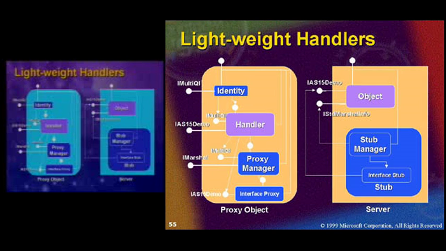On the server side, your object is going to implement IStandardMarshalInfo, and the stub manager is going to call CoGetStandardMarshalEx to make sure that the correct handler is being loaded into the proxy. Now, if you want to pass extra data on the method call, if you want to marshal extra data into the marshalling packet, then both the server and the handler need to implement IMarshal. And then you delegate the marshalling of the standard part of the packet to the standard marshaller, and you take care of the extra data that you've passed along.